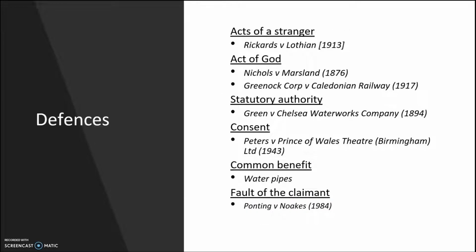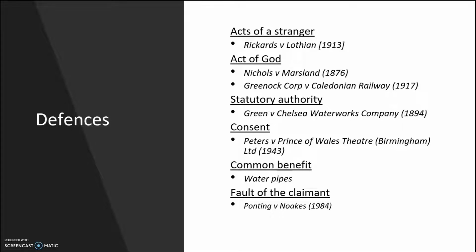Before you reach a conclusion in the scenario on this, it's really important that you consider any relevant defences. There are 6 that you could consider. 3 of the most popular ones are acts of a stranger, act of God, and common benefit. The others are less popular, let's say.